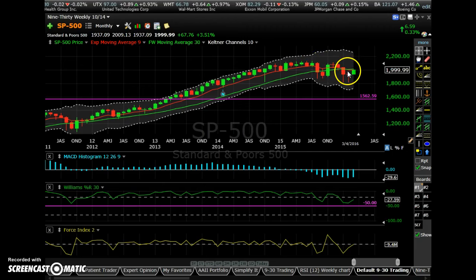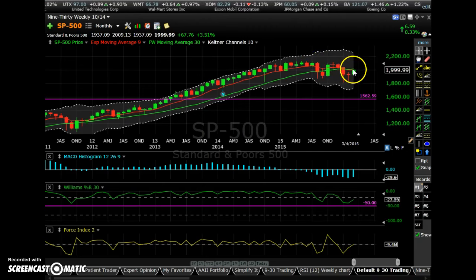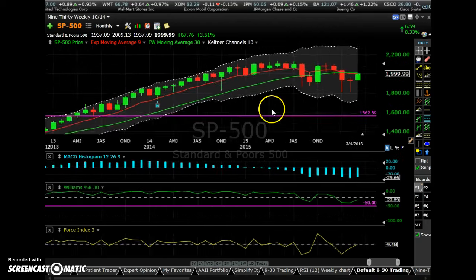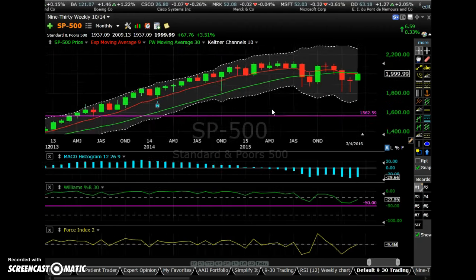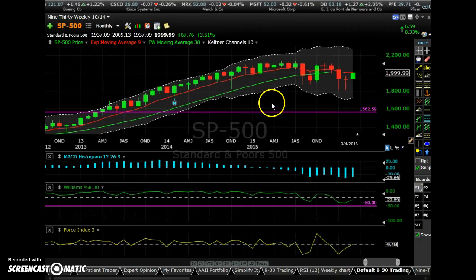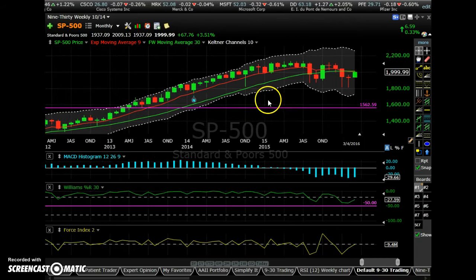However, recently the 9 crossed below the 30, and if we were to expand the chart, you can see that it's just below the 30 now. And we recall that we saw similarly on the SuperCharts chart where we use instantaneous trend line, Kalman filter. Very similar looking chart. The indicators are pretty close. I prefer the instantaneous trend line, but this is a good approximation.